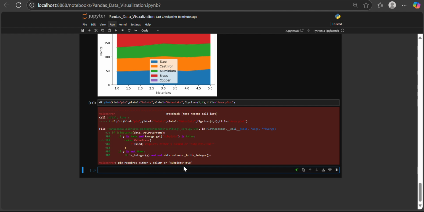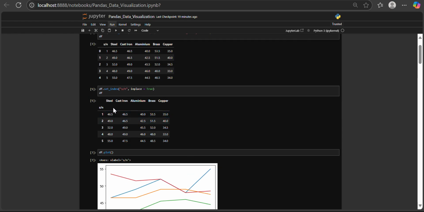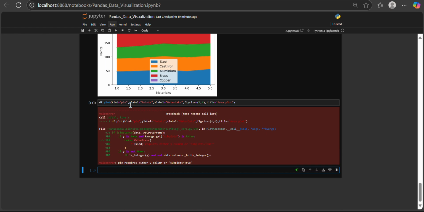A pie chart returns a pie of a particular column. Do you get? It doesn't join columns together. If you want it to be joined, then you have to create a subplot which will return different pies of different columns. What it signifies is that we need this y column to be calculated on the pie chart, and then the index. That's why I said indexing is very important. The index will be set as the marker or as the label. Do you get me?